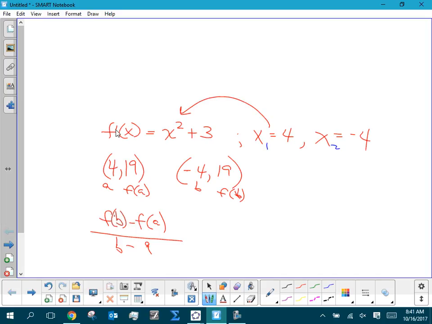Does that help? Is there anything that you guys want to talk about specifically throughout either of those assignments, 2.5 average rate of change or 2.6, which are both due tomorrow, correct? Yeah. If I plug negative 4 and I square it, I get 16, right? And then add 3 to it, I get 19.